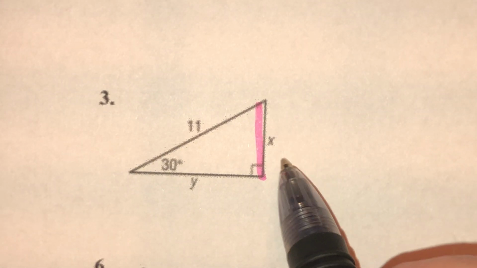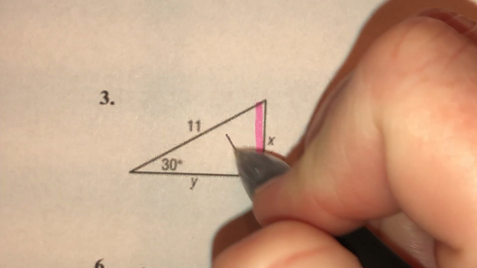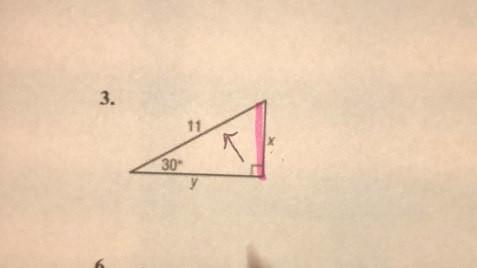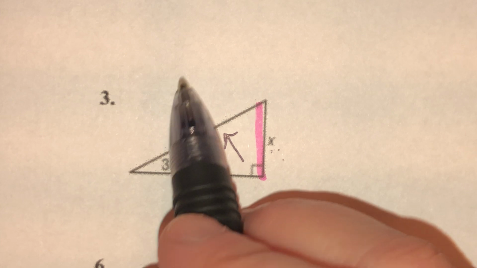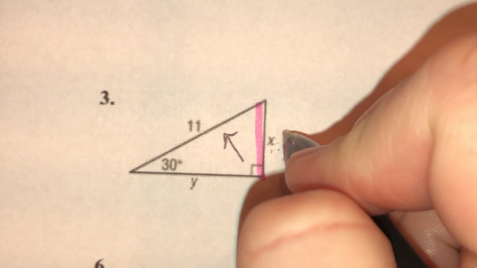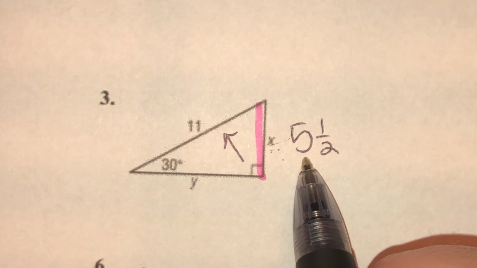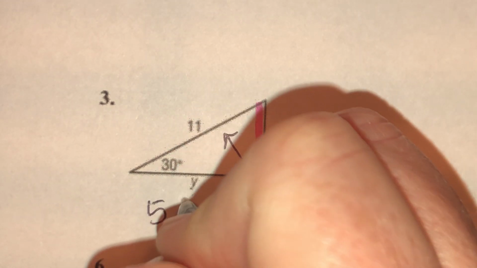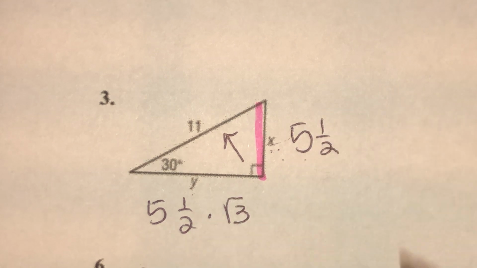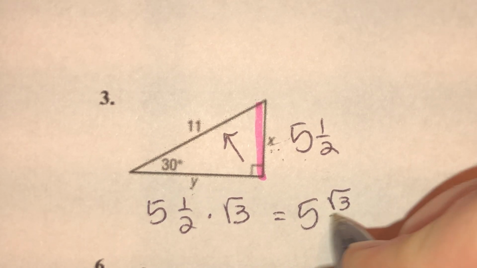Here we go. Short leg. So I doubled the short leg to get the hypotenuse. Hypotenuse is always the longest side. Okay, so what if I went backwards? This times 2 equals 11. So 11 divided by 2 equals x, right? And 11 divided by 2 is 5.5. So the short leg is 5.5. And if I multiply that times the square root of 3, 5.5 times square root of 3, I get 5.5 square root of 3, or 11 square root of 3 over 2.